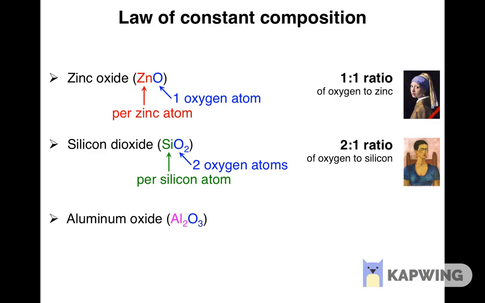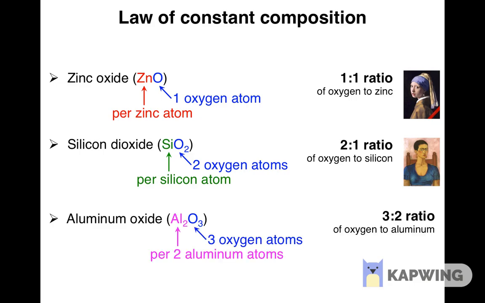In yet another chemical compound, aluminum oxide, the ratio between the number of oxygen atoms and aluminum atoms is 3 to 2. In other words, there are 3 oxygen atoms per every 2 aluminum atoms. This is actually equivalent to saying that there are 1.5 times as many oxygen atoms as aluminum atoms, but in chemistry we always write whole number ratios. The basic unit of aluminum oxide consists of 2 aluminum atoms and 3 oxygen atoms. If we replicate this basic unit, we can get larger samples of aluminum oxide. But in any sample of it, regardless of its size, there will always be 3 oxygen atoms for every 2 aluminum atoms.